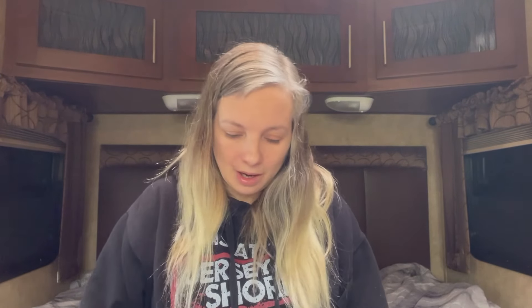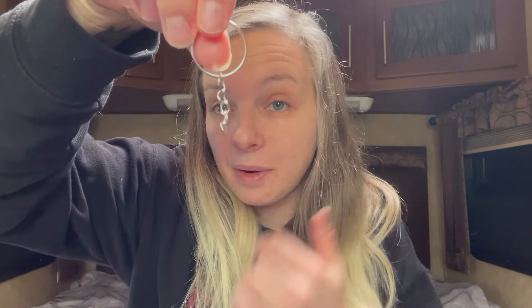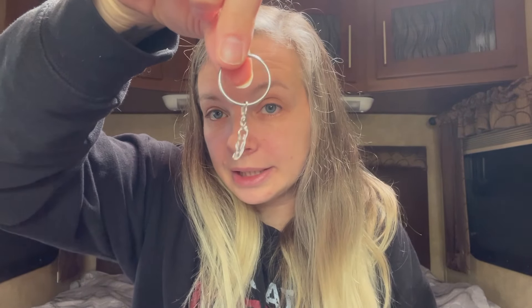Then I got a pack of keychain rings — these were $1.75 and there are 40 silver keychain rings in here. I was running low on silver ones so I grabbed a pack of 40 for under two dollars. I definitely use silver more than gold so I need to stay stocked up on these.